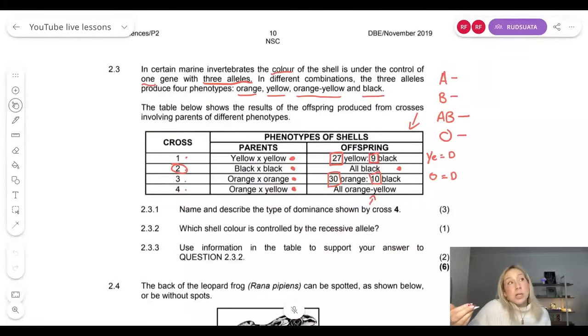Now, to kind of support the examiner here, they want you to pick up that yellow is dominant and orange is dominant. And the fact that they are dominant over another color means that you can't have incomplete dominance. You cannot have a mixture. You have to have co-dominance, because that's the only way you can have 2 alleles or 2 traits that are equally dominant and therefore equally expressed. So I also understand the examiner here, but it's very challenging. It's very tricky. Only people who have a really good understanding of genetics would have smashed this answer, and not enough people did.